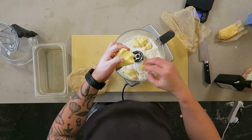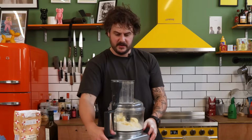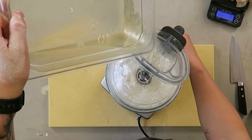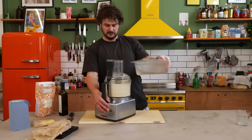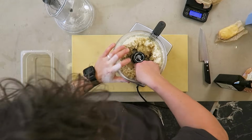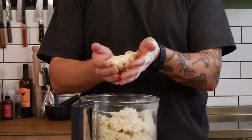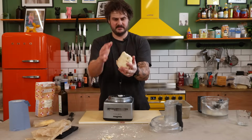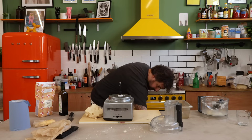So, nice and cold. Okay, a pinch of salt in there. Then all you need to do is just gently pulse. This is just some cold water, and then just add a little bit until it just starts to form. Touch more. When it starts to clump, just the tiniest amount, like that, perfect. So all I'm gonna do is bring it together like that. That's it. Pick up the bits, just so you've got a lump like that. Perfect. Wrap it in some cling film.